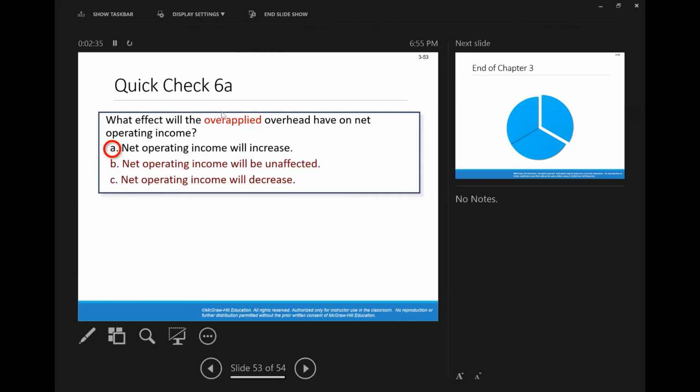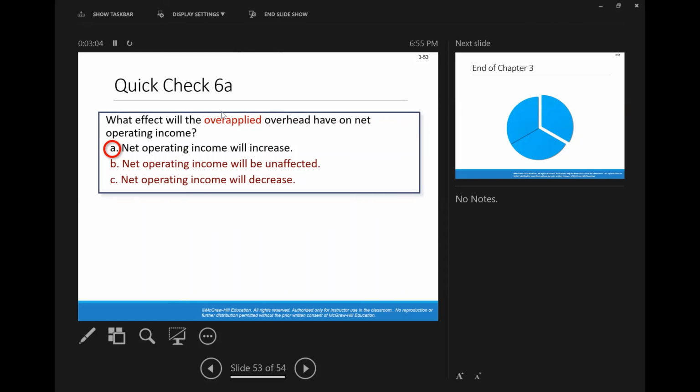If you over apply and you don't do the adjustment, that estimate's sitting there. Now you have kind of a balance left in that manufacturing overhead, which you wouldn't want to do. So you would have to fix it. And in order to fix it, you have to debit manufacturing overhead, credit cost of goods sold. So since you're crediting cost of goods sold, that means your cost is decreasing, means your income is increasing.